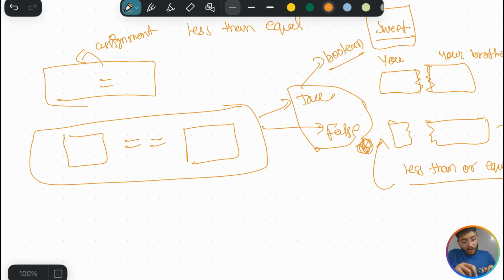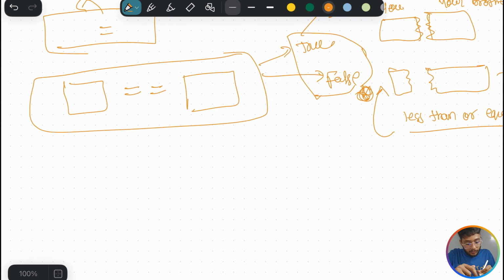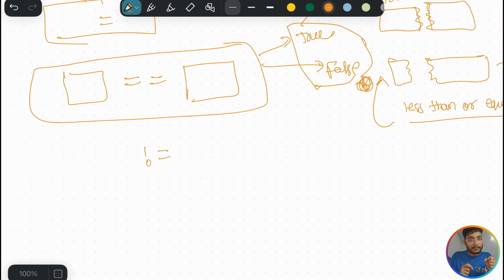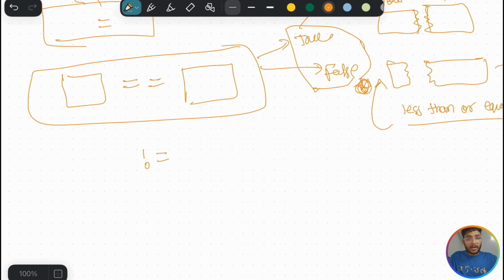Now we have another operator, not equals to. Think of you and your cousin brother. His father told him to always try to get more. Based on his observation, he will say, I don't want anything equal, I want to split it into unequal parts.